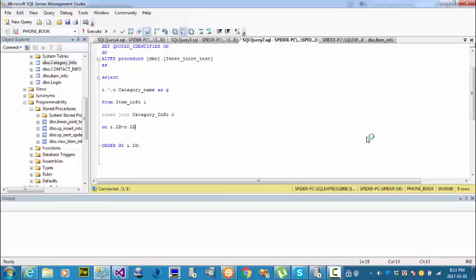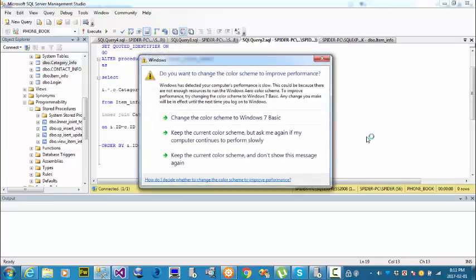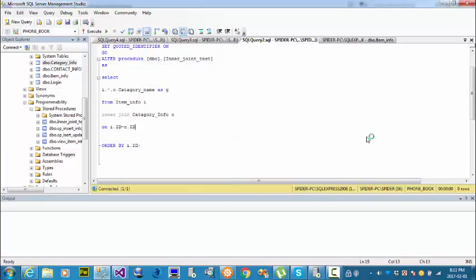I just want the 7 IDs information, which is included in my item info and category info tables.